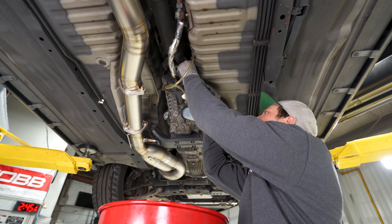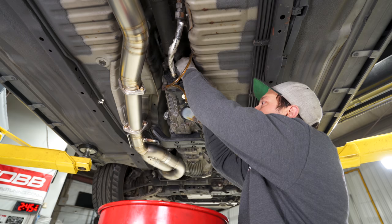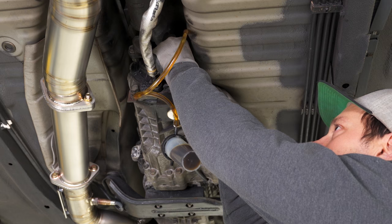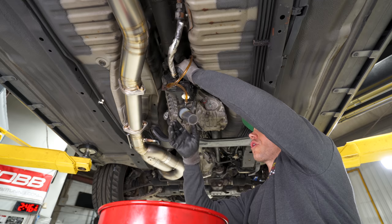All right, cycle it on. Oh yeah, okay, turn it off. Yeah, wow, that worked really well. There was a ton of air that it pumped through. Oh yeah, that's really working it. Okay, turn it off. Oh, we got more air coming. So we're just gonna do this a bunch more times, and you can see it did fill this pretty quickly with old oil until all the air is out of the system.